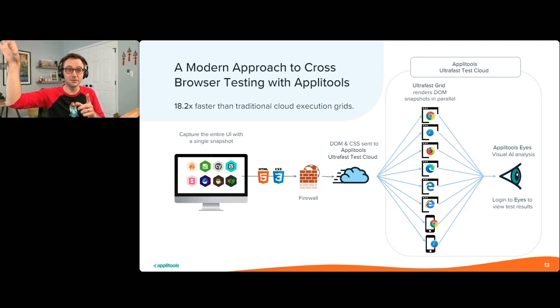And because you're now off of your local machine, even if your test was a Cypress test, you can render it in Safari. You can render it in IE. You can render it on any mobile platform you want. Why? Because it's just a snapshot. You ran a Cypress test one time on your local machine to capture the snapshot, but then you uploaded the snapshot and just re-rendered it in all the different places. And that's how you can do high scale, high parallel, modern cross-browser testing when you take a visual testing approach.